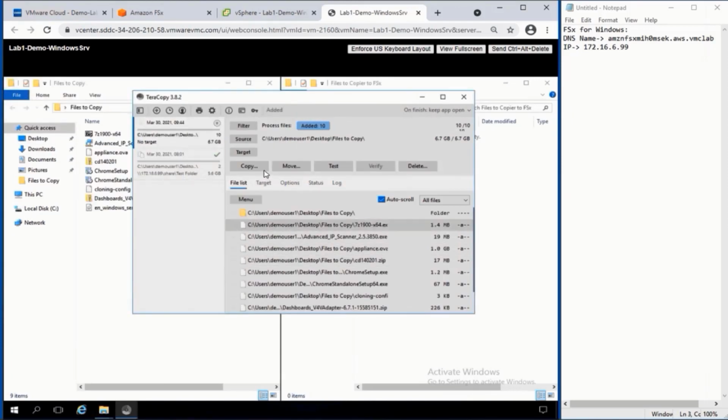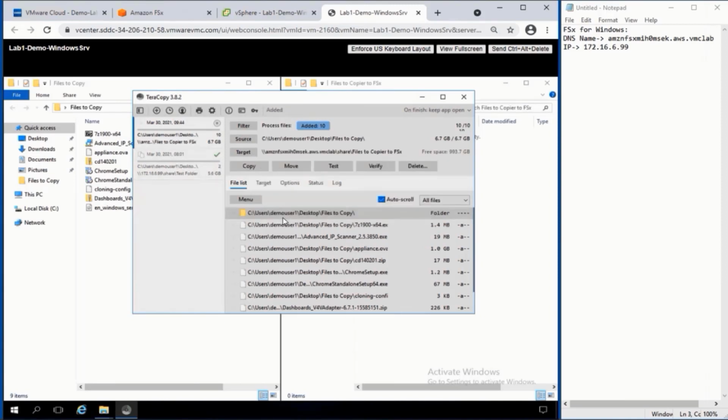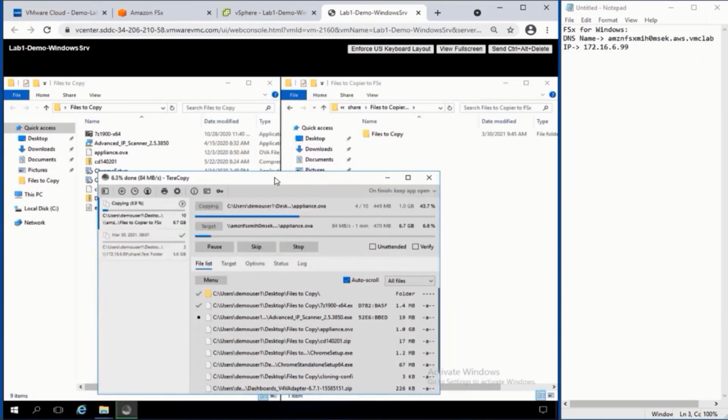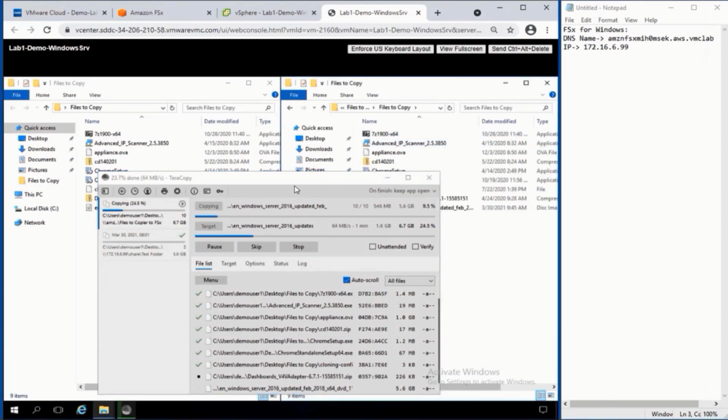Once we have the folder selected, we'll select a target now. The target will be the FSx instance. We already have it entered, but we'll select it from this list. Once we have it selected, both will appear here, and then we can just hit copy. Once the copy starts, you'll see the files start to appear in the folder on the right-hand side, which is our FSx instance. You can also see the performance going over that ENI connection, and some of the files have already started copying over, about 1.5 gigabytes at this time.